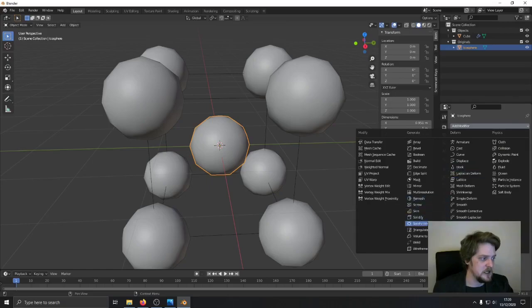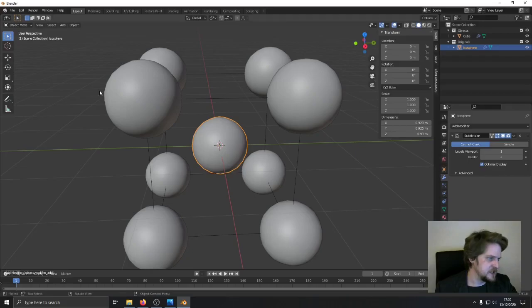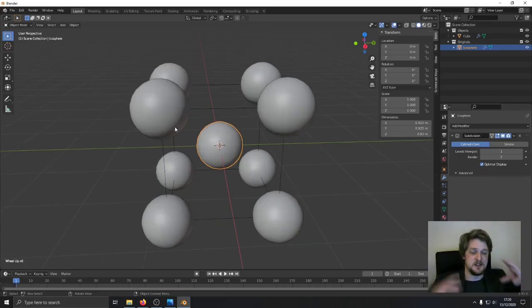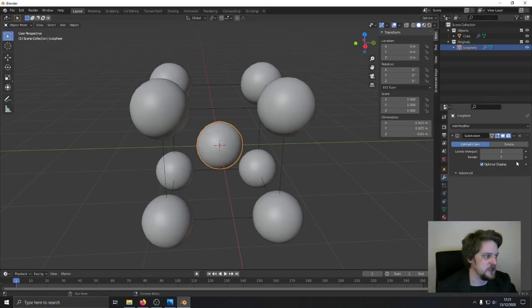Probably the most common will be subdivision surface. That's the one you'll be using in almost every Blender project you do, for things like this, where you need to redefine geometry, where you've introduced something with simple geometry to get started, and then you need to make it complex later on. So select subdivision surface, and you can see immediately on adding this modifier it looks a million times better. We've still got a slightly jagged edge, but if you move a decent enough distance away, it looks completely round. What this is doing is taking the original mesh and cutting it up into smaller and smaller triangles. And we can change how many triangles we're dividing this into by changing these values here.